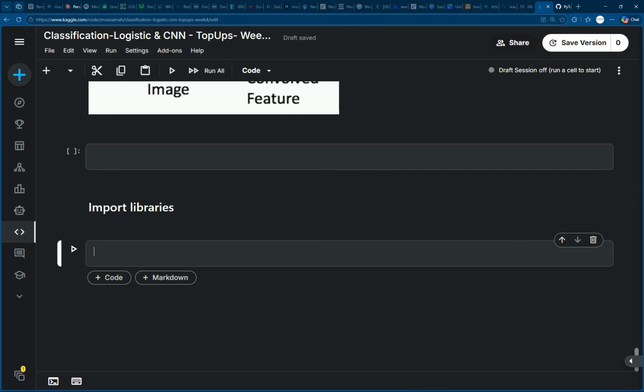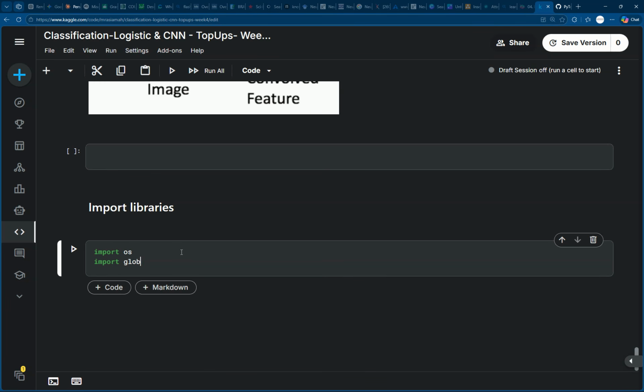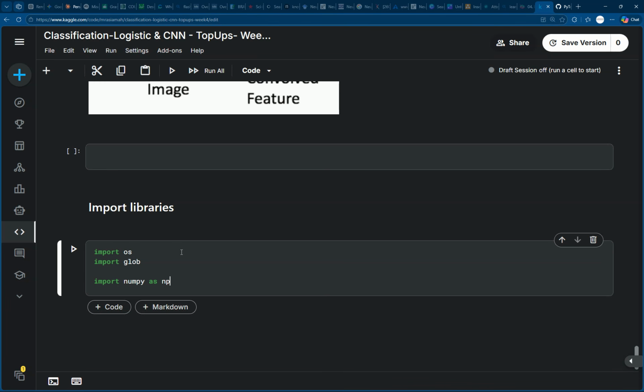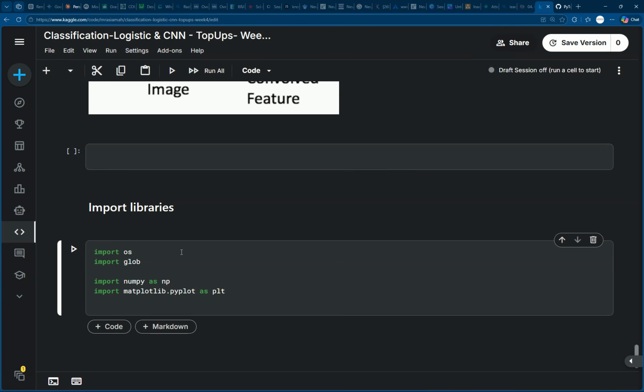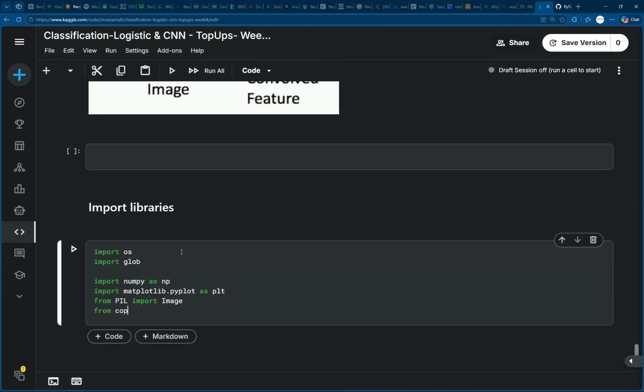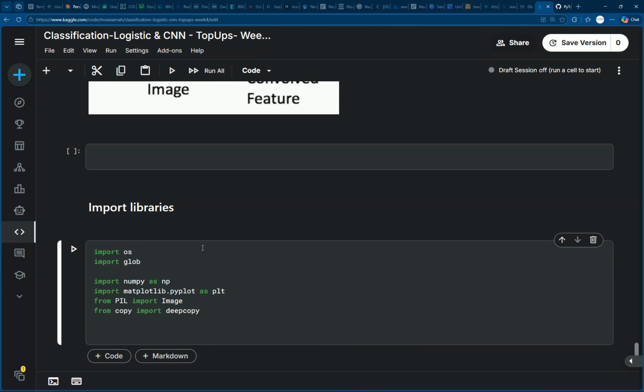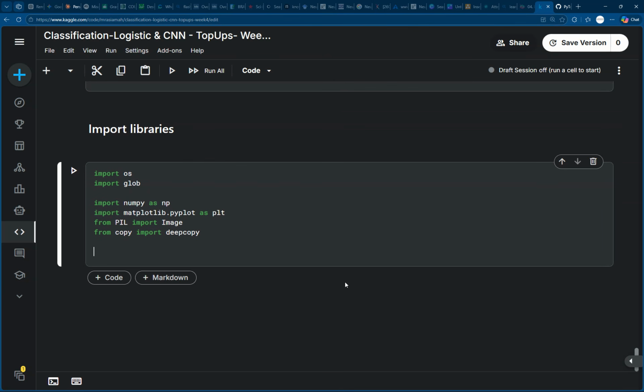All right, so let's import our libraries. First we import os. We also import glob. We also import numpy. We've already done that NumPy import, but I'm still doing it. Then matplotlib.pyplot as plt. Then from PIL import Image, and from copy we import deepcopy. That's the first part. Then the second part will be torch.